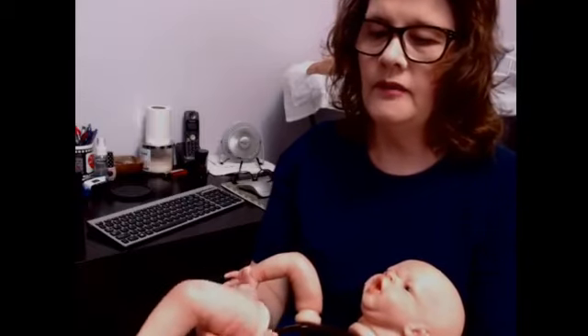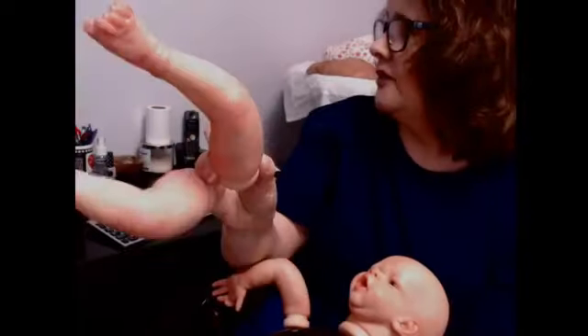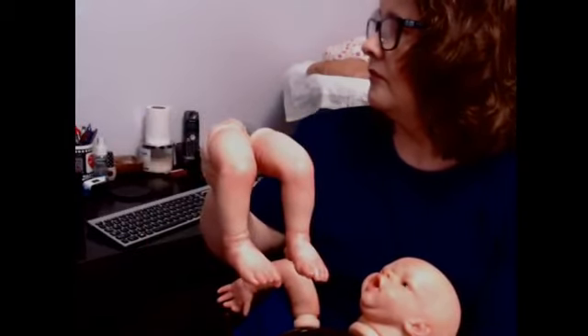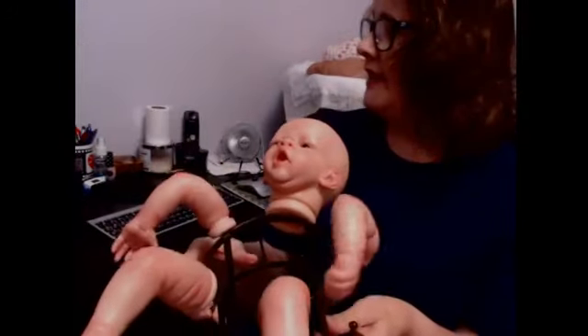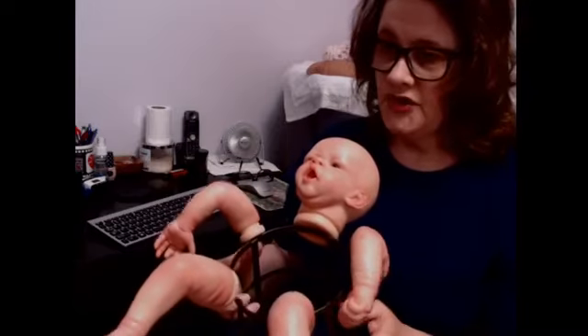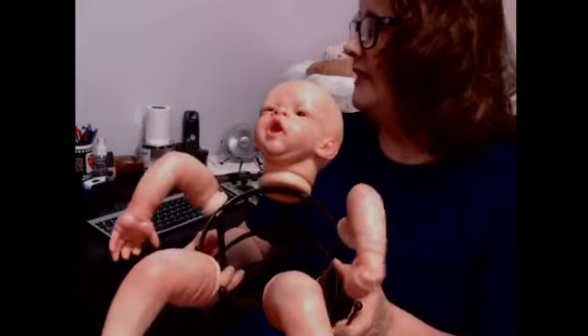I did something different with this baby. I do my shading and creasing with pan pastels a lot, but I decided to blush with the pan pastels on this baby too, which makes for a nice translucent blush. The pan pastels are very rich in pigment, so the baby's got a good bit of color right now. Once the baby's matted it will be softer. This baby is going to make an 18-inch baby — about the size of a large preemie or small newborn, similar in size to Raleigh, a Marita Winters kit I recently finished.